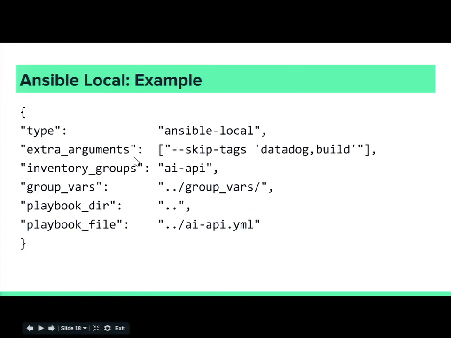Inventory groups, you've got, when it's looking at the playbook file here, the playbook file is going to declare a host group, and what Packer will do is you give it a list of host groups that you want to map to local hosts. So Packer kind of does that on the fly for you.